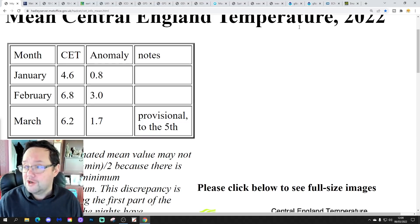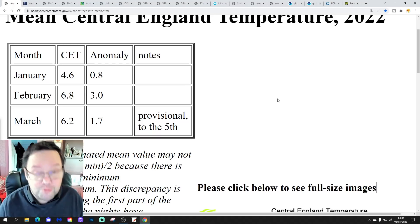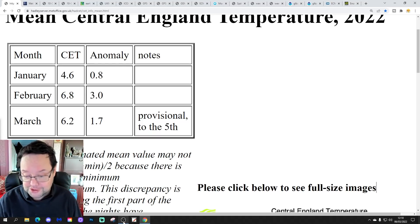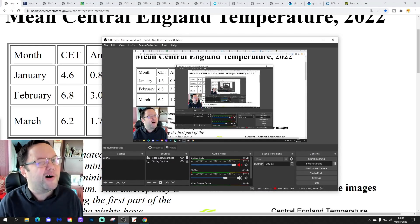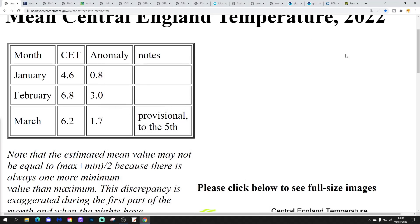Right, let's start off with 10-14 days. Just to say, if you're wondering about the verification of the winter forecast, we are going to do that and it'll be appearing in the next week or so — have to eat a little bit of humble pie, I think. So, let's start off with the video. The central temperature is currently standing at 6.2°C, that's 1.7 degrees above average, provisional to yesterday, the 5th of March.